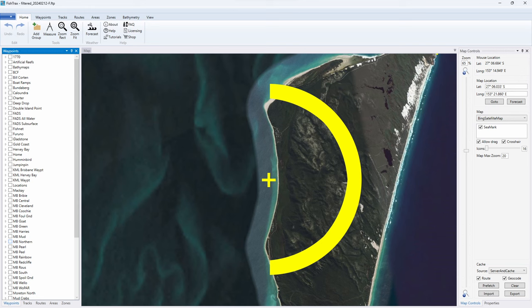So as you can see in this shot, if you're anchored somewhere in the middle of the Bulwer to Cowan area, you're protected from winds anywhere from the north through the east to the south. So winds coming anywhere in that yellow arc, you've got a reasonable shelter from it, provided it's not gale force wind, of course. And the stronger the wind is, the closer you need to get into shore to get the calmest area. That all stands to reason.